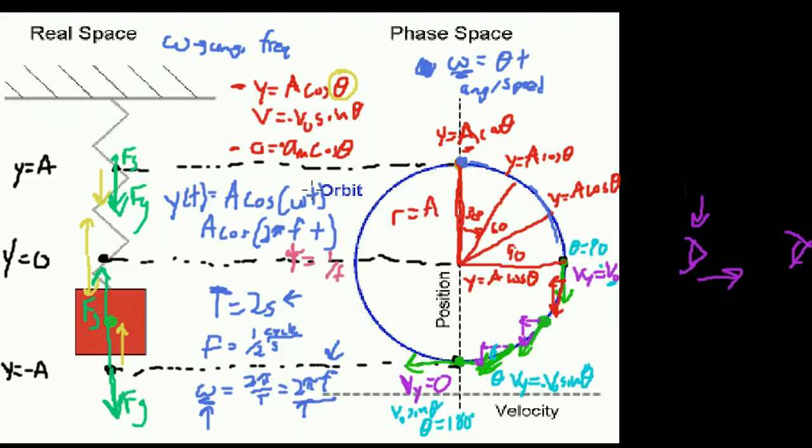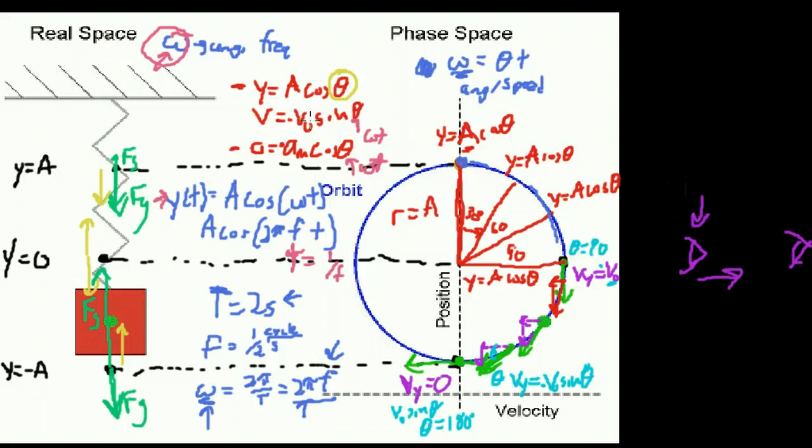And we can then actually just plug in the omega t for here. So this would be omega t, and this would also be omega t. Now what I'm going to do in class, I'm not going to get into it right now, is talk about how we can find omega. And this is going to vary depending on whether it's a spring mass system, whether it's a pendulum, or anything else. So this is the thing that changes. What doesn't change is the basic construct, the basic formula behind how this works out.